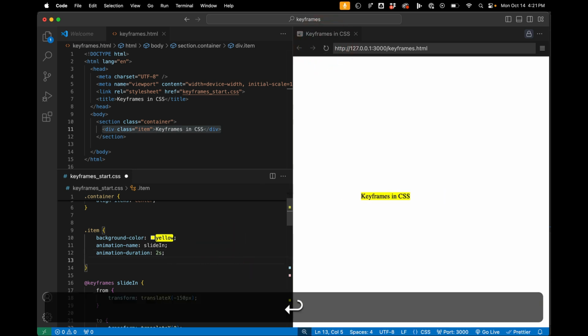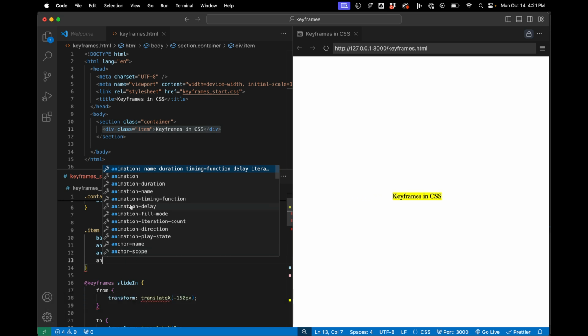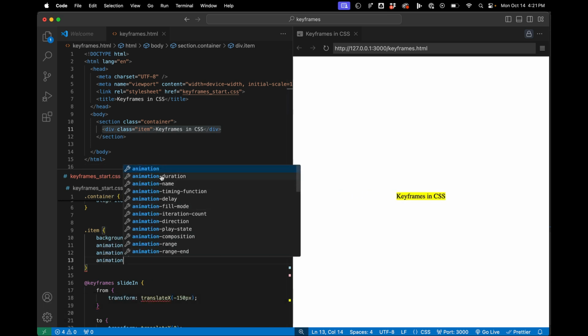So there are 7 parameters that control animation. And we'll kind of go through them one by one. So animation, let me just put them in here for a second, and I'll use the defaults.